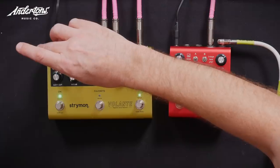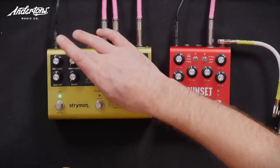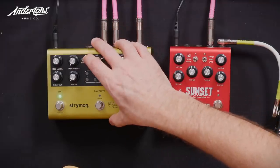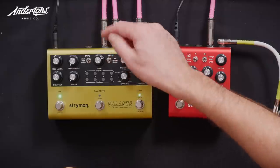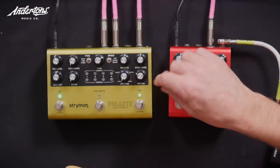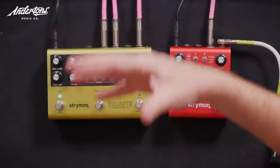You've got level controls, bass cut controls, the wear and mechanics, as I said. It's like the flutter and the modulation on the mechanics. It sort of replicates how broken the machine is, basically. Then you've got your switch between which type of delay unit you want it to replicate. You've got a speed control, time control. Then over here, how many repeats there are going to be, what volume level they're going to be, how much spring reverb you want, and what the spacing between the delays is.